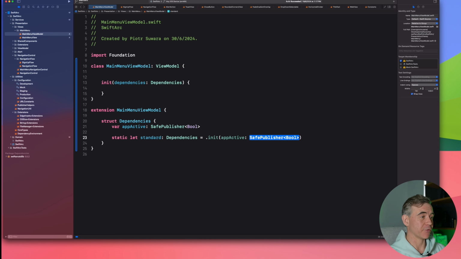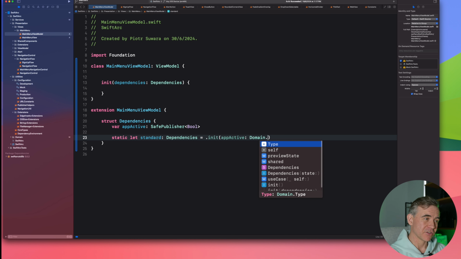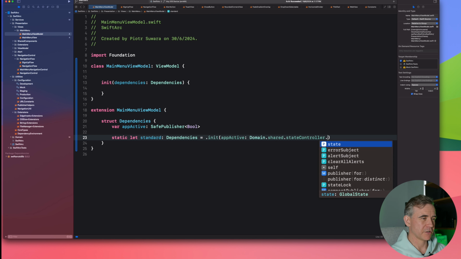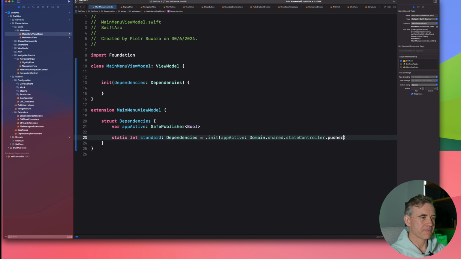In this case, this is the standard. And the standard goes domain dot shared dot state controller dot publisher. In this case, we want the app active, right? So we go app dot is active.